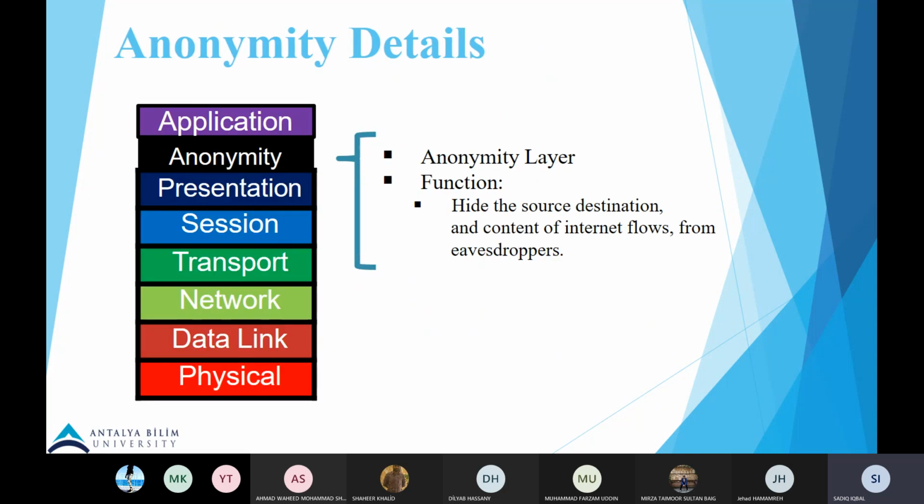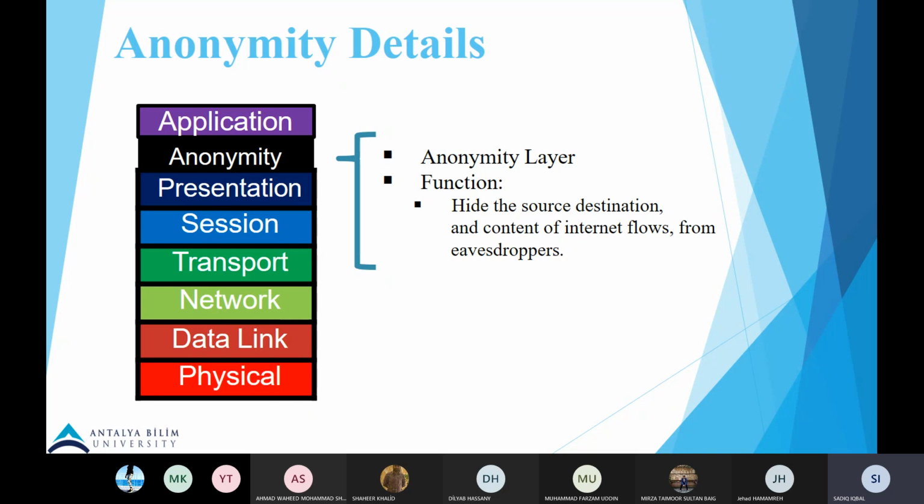Okay, so in the OSI layers, starting from the application to the physical layer, anonymity is applied after the application layer, because the application layer is where the data is generated and sent. For example, let's assume we all use Facebook. That is an application, and we send data and receive data. We directly generate data from there, for example when we share a post online. That post is first shaped in terms of presentation and then session, then data is transported through the network, and then data link, and then the physical layer, and then it is received back, and you already know the process by following the course.